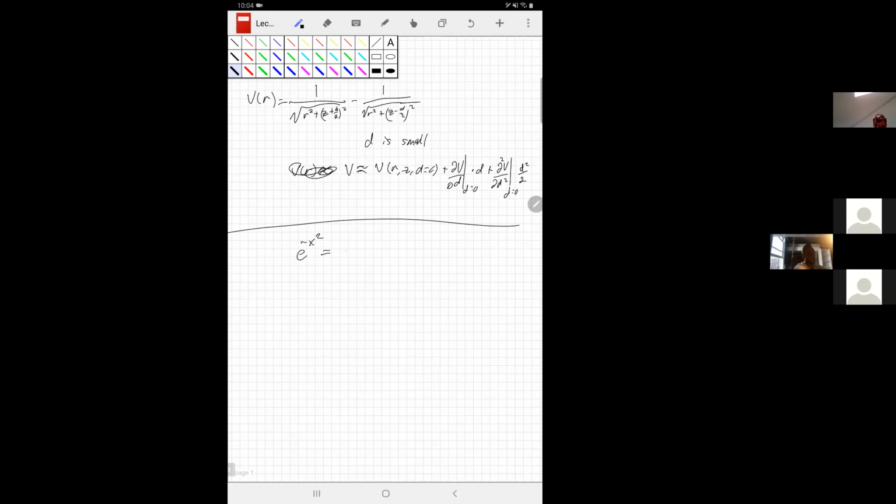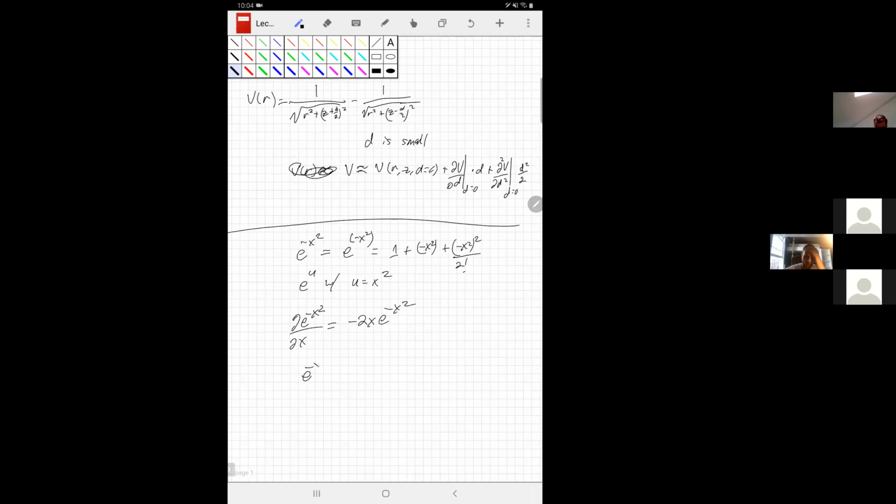All right, well, this is e to the minus x squared, which is 1 plus minus x squared plus minus x squared, whole thing squared over 2 factorial. That's how I would think of it. I would think of it as e to the u with u equals x squared. But what some people did is they said, or they might say, the derivative of e to the minus x squared with respect to x is minus 2x e to the minus x squared.